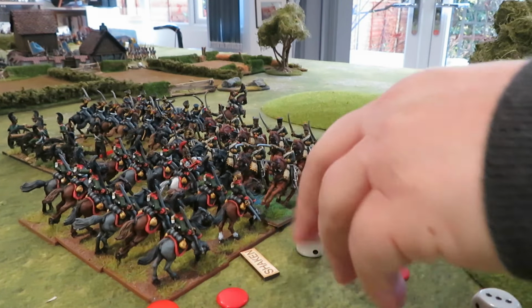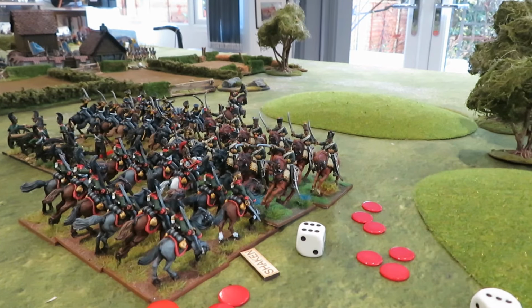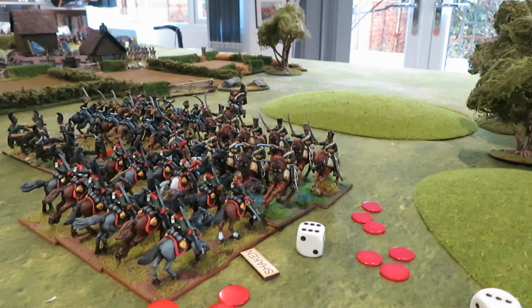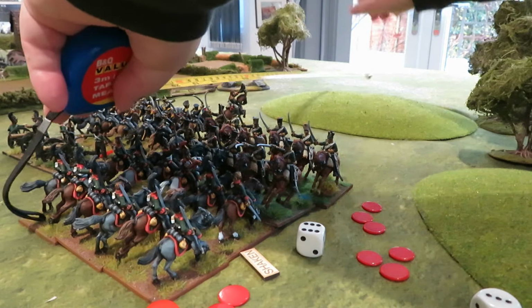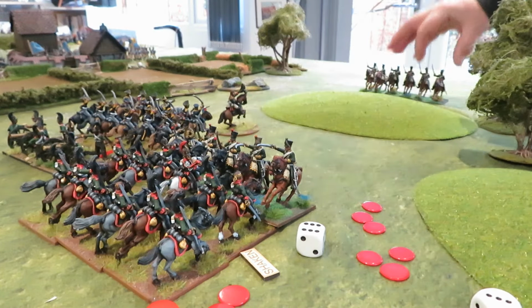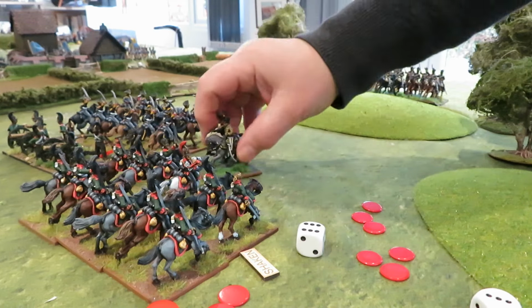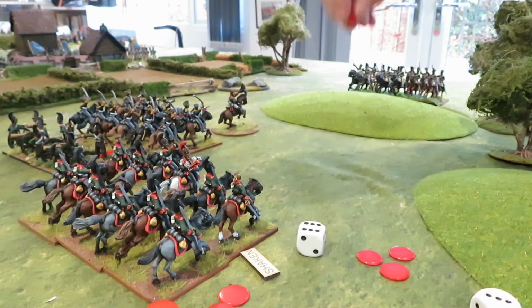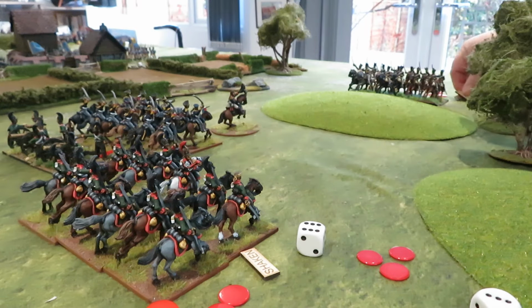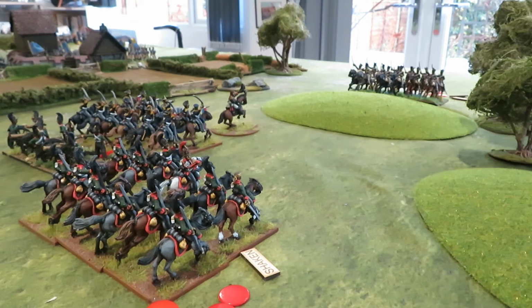So the Russian dragoons are shaken, because they're on 3 casualties because of their lousy morale test. And the French cavalry pull back to here, just behind the hill. That's a way to buy time, eh? They're back to 3 casualties, but they are shaken and disordered, which is not easy for them. The Russians stay there. And that's the end of French turn 3.